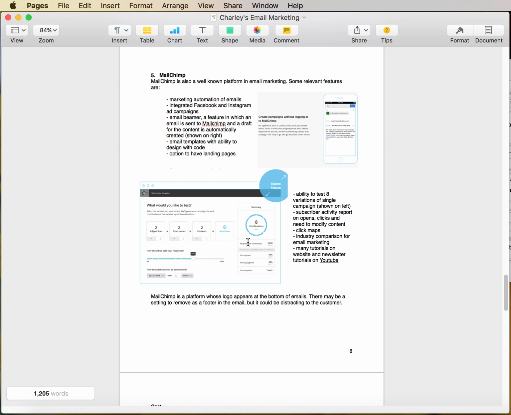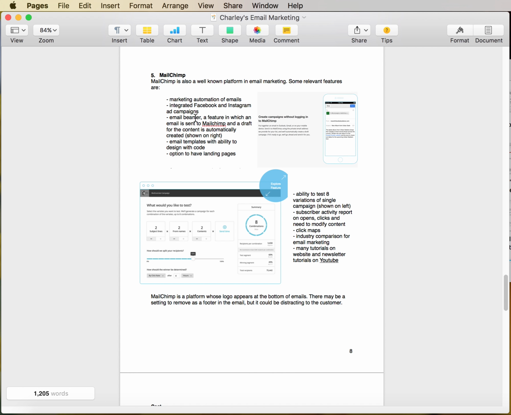And then MailChimp. Again, somewhat well known for email marketing. I think, again, mostly because they have their logo in the footer of the email campaigns and that type of thing. So they are a little more well known, I think, because of that. One thing that they do that's really cool is you can create an email, and where does it talk about it?